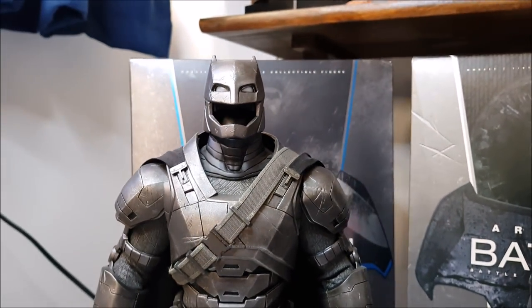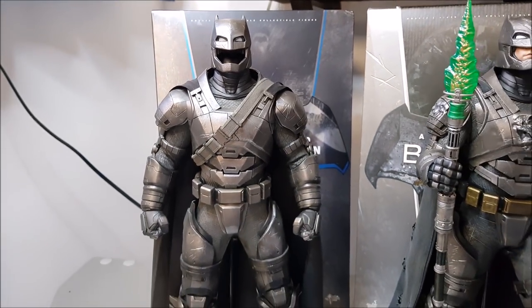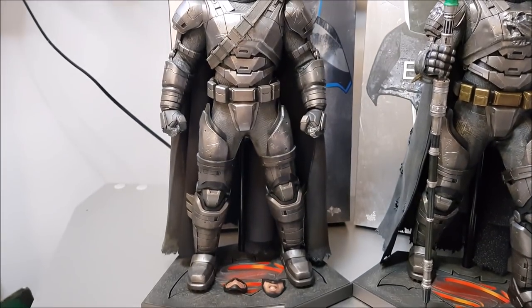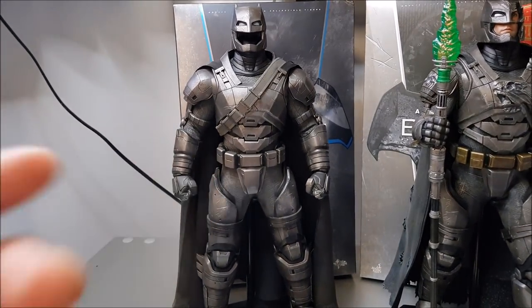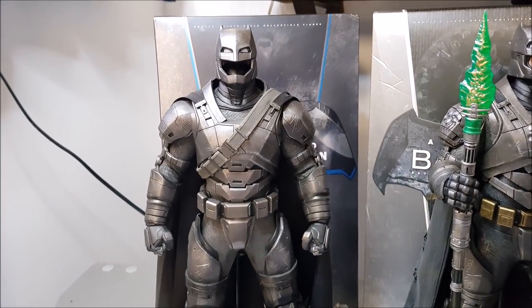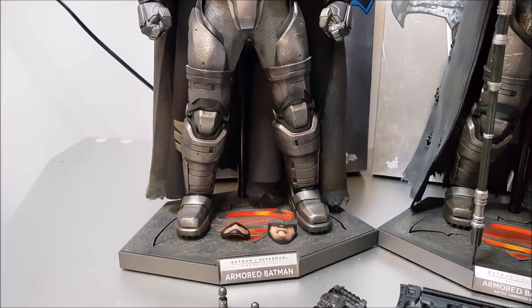I took the mouth plates out, just wanted to have this on display like a suit of armor that hasn't been worn yet. It does tempt me very much to get a Bruce Wayne put together that I could have just standing there facing this, just contemplatively looking at his armor, thinking, how am I going to do this? How am I going to take on the Man of Steel? I'm going to have to become steel myself.